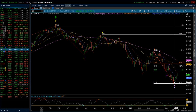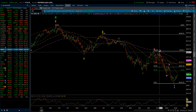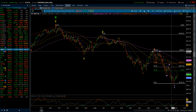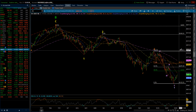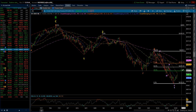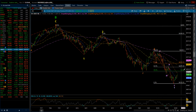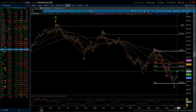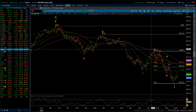So initially, if we're looking for a fourth wave, it would be 0.382. We're looking for a 38% retracement, which is the most common. And at that time, it was pretty much in the same area, maybe a point or two difference, because this is 42.22 and this is 44.22. This is 44.30. So there's an 8-point difference. So if I even calculate that in, we were looking at 42.30, 35 or 34, I believe. And I think it was coming in maybe even a little bit lower and matching up with some of the moving averages.